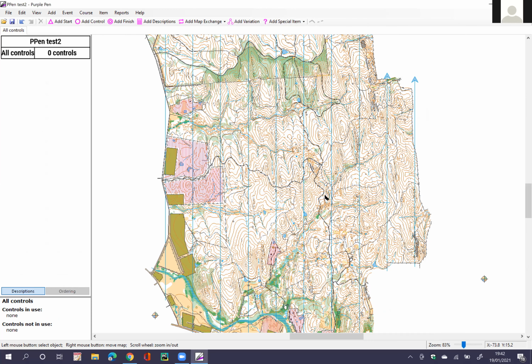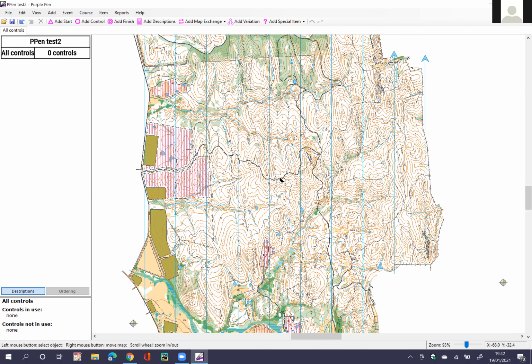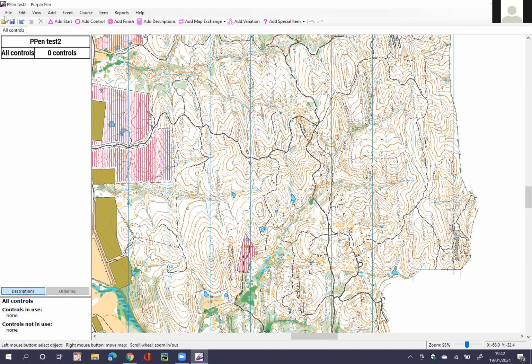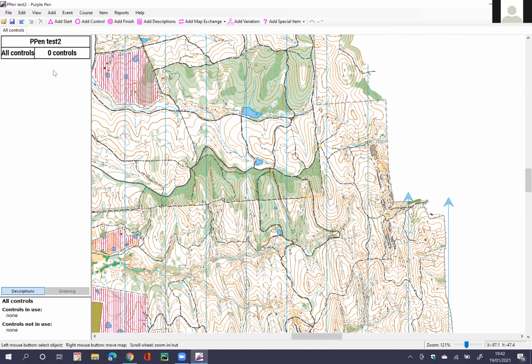All right, so here we go. Now we started from blank, completely blank. We got our map file. We can see, we zoom in, it's pretty good quality. So that's good. We can see all the little details. We can move around, and we've got our taskbar and stuff at the top, all our little tools. And on the left, we've got our control description, which is completely empty because we haven't got any controls.